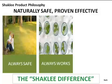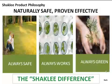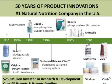But it was amazing because in every parameter that they tested, the Shaklee people had lower risks for heart disease and cancer and inflammation and diabetes. It was like 73% lower incidence from the general population, and it was just a wonderful validation of what we all have known all the time, is just how well the products work, how well absorbed they are. And then Always Green. Shaklee has just a wonderful reputation for their commitment to the environment. So we just wanted to review a little bit of that as we go into this next section.